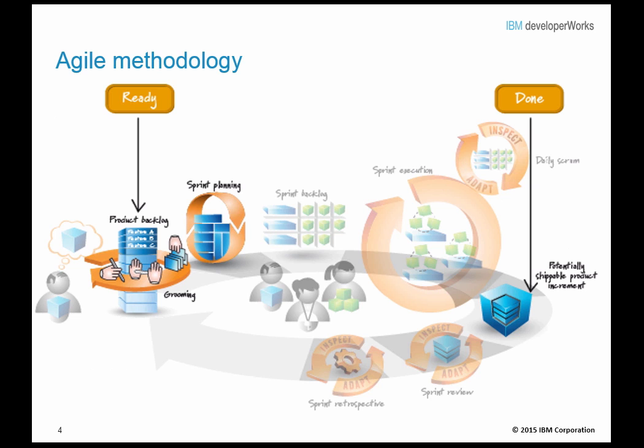Agile is a collection of values and principles that encourage certain types of behavior like collaboration and focus on value generation. It takes an iterative approach to software development where each block of time, or sprint, is executed in a well-defined manner. On an Agile project, new features awaiting implementation are captured in a product backlog. Then the team identifies the work for the next sprint in a sprint backlog.